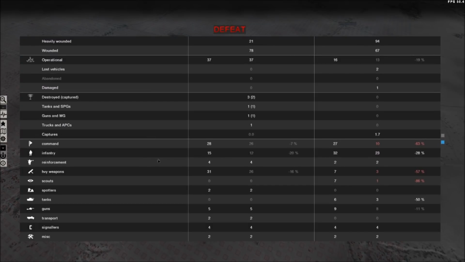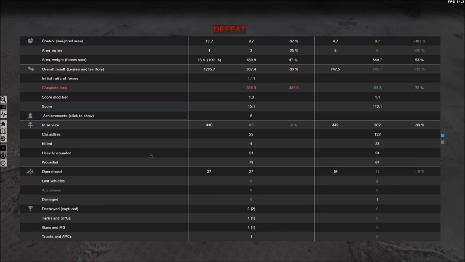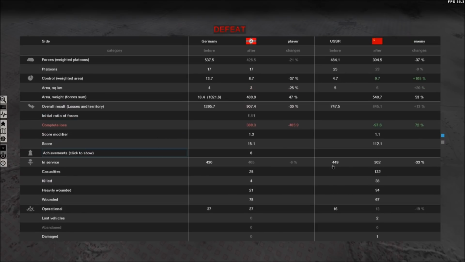So, what were the casualties? We had 25, they had 132. Oh, they still have 302 left though, like holy shit. 4 killed, 38 killed, 94 heavily wounded, yeah, those are out, and then 67 wounded. We still have a lot of wounded, interestingly. And they lost 2 vehicles as well.